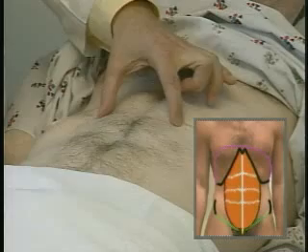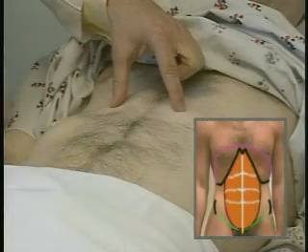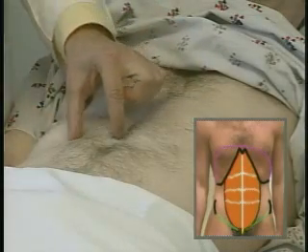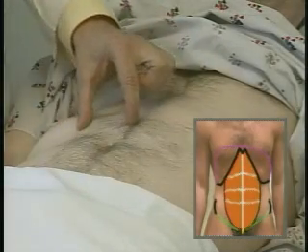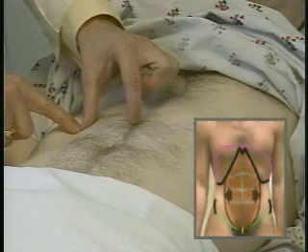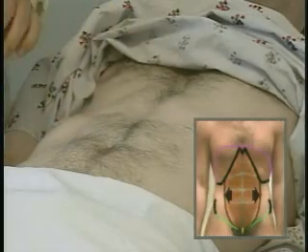These muscles run longitudinally from the lower margins of the costal cartilage all the way down to the pubic bone and the symphysis pubis. They run approximately 7 to 10 centimeters from the midline, and the lateral border of the rectus abdominal muscle is known as the linea semilunaris. Okay, you can put your head back, thanks.